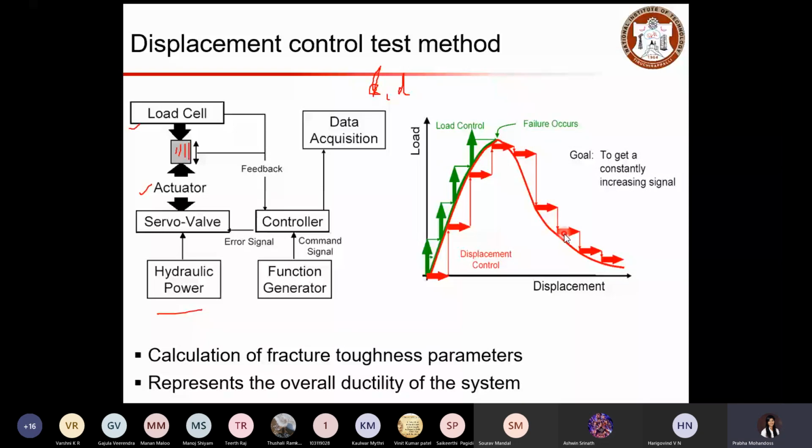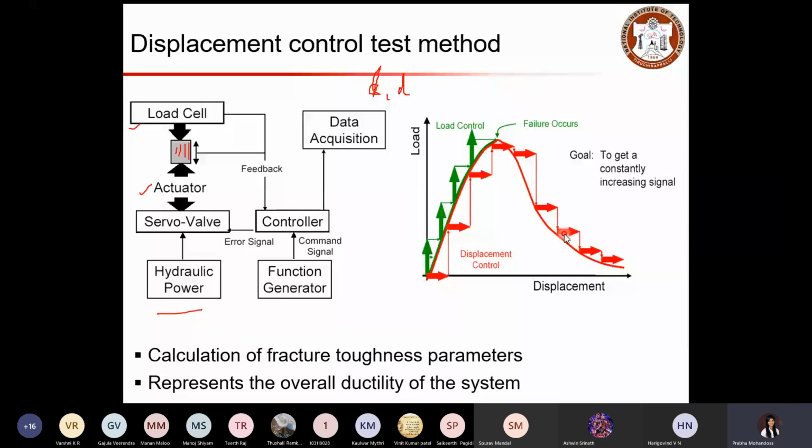What is toughness? Toughness is the amount of energy that the material can absorb before it fails. So if your material or member has more toughness, that basically means the material will deform a lot before it fails. In that condition, it represents the ductility of your system. So if toughness is more, ductility will be more. For lower strength concrete, toughness will be higher compared to high strength concrete, where strength will be more, but the post-peak behavior will be less.